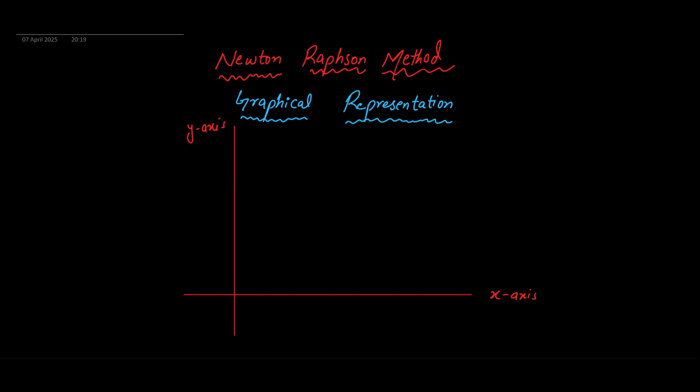And we are given some function. So we are given a function y equals f of x, and we want to find the root, the values of x for which f of x is exactly equal to 0. But as we are going through the numerical analysis course, in numerical analysis we are not able to get exactly equal to 0, but approximately equal to 0. So we start with our initial guess.